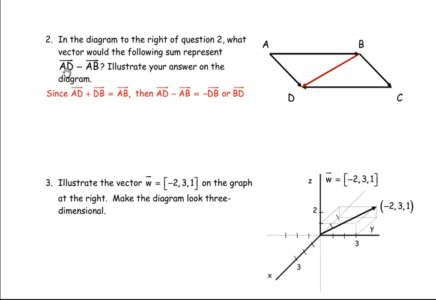Now I want to know what AD minus AB is, so I'm going to rearrange this. I'm going to bring the AB over to the left, so it would be minus AB, and I'll take this DB over to the right, so it would be negative DB on the right. And so AD minus AB is equal to the negative of DB. Another way to write the negative of DB, and that would be an acceptable answer, is BD, because that negative just means the opposite of DB. And so that's why I'm illustrating that on the graph. That would be vector BD.